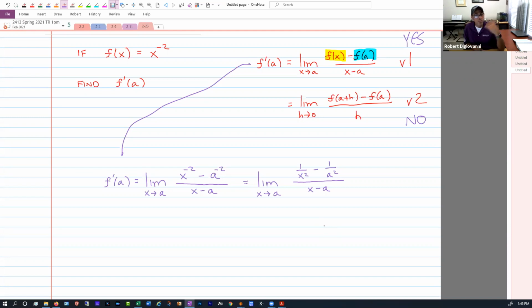And that's what you should be thinking: we have a complex fraction. And so when you have a complex fraction, what you want to do is try and get the numerator together. So you want to get a common denominator. So how about we hit this first fraction with a squared over a squared and hit this fraction with x squared over x squared. And that way they will both have the same denominator, a squared, x squared. And then we can push these two together.